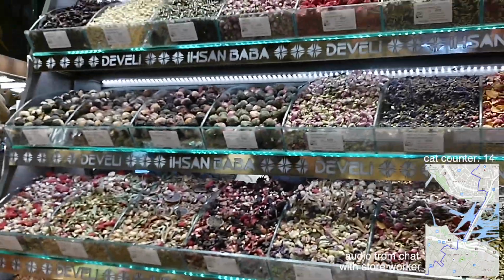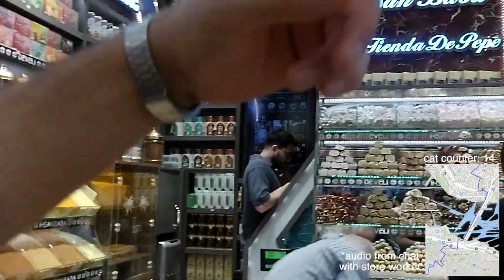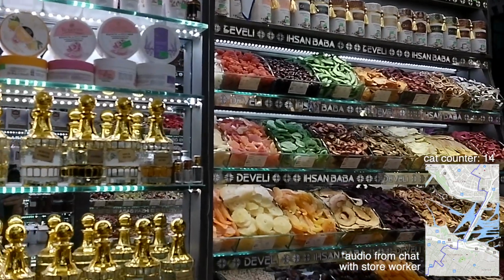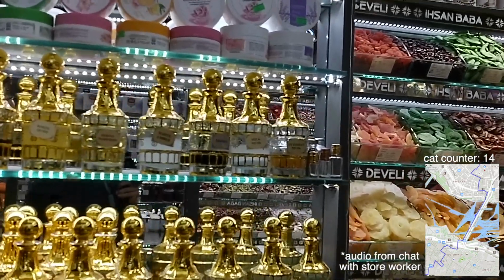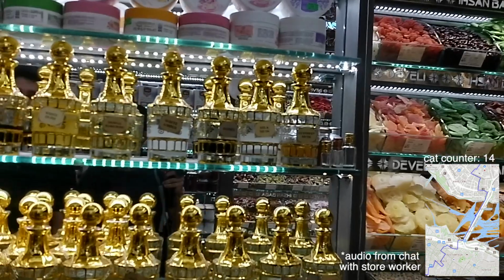So you have your teas. This is tea. It's Iranian saffron. Crystal menthol. This is spice. Turkish sweets. Oh yes, the delights. Like Turkish delight. This is nuts. This is oil perfumes. This is dry fruits. I must say your shop, it's very beautiful. How long have you been working here in Egyptian Bazaar? Long time, I work here. This shop, because you're your boss.